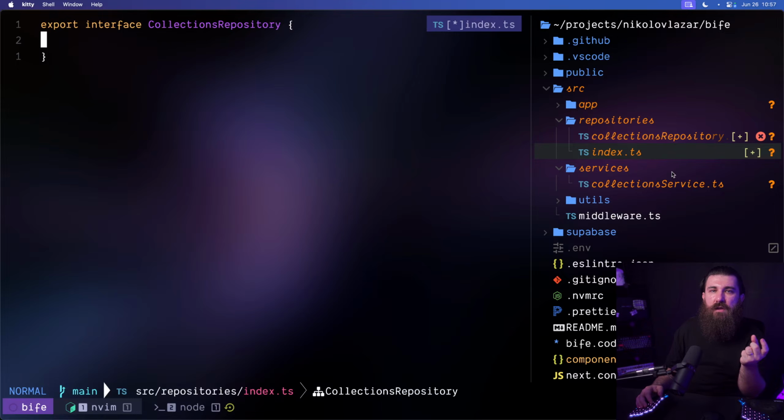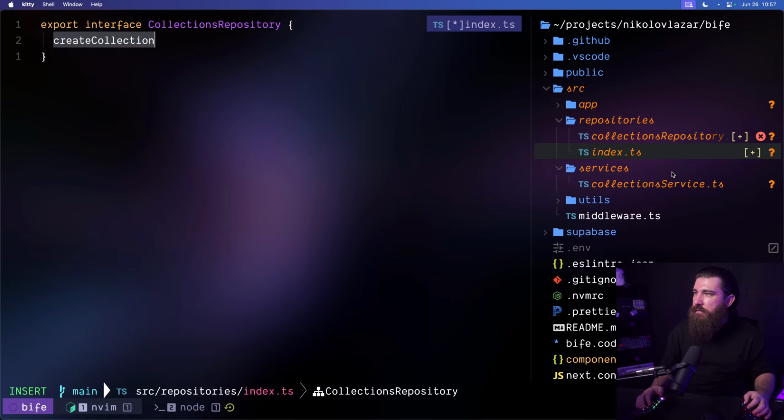And those are going to be methods like create collection, update collection, delete collection, you know, anything that has to do with collections. All of the commands or operations are going to be here. So let's actually do one. Let's do create collection, right? It's going to be a function.